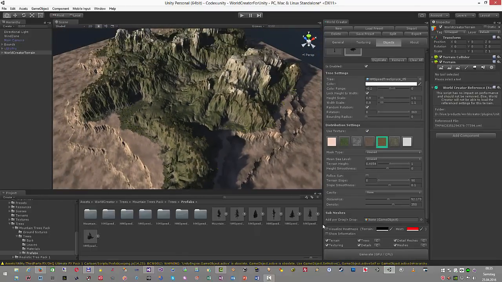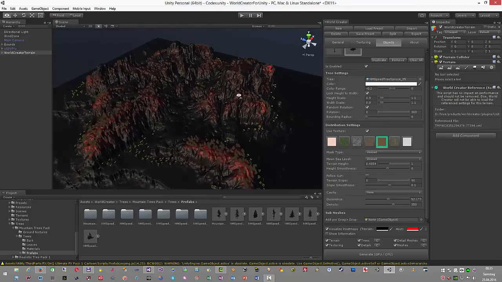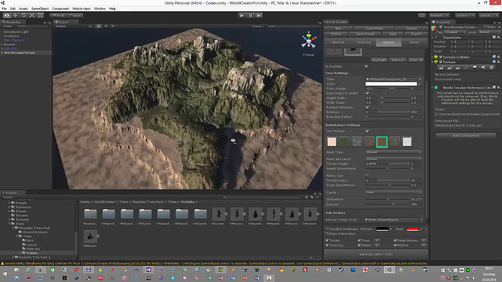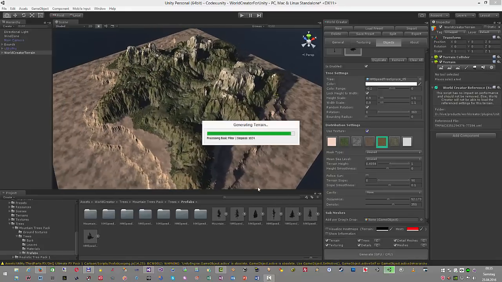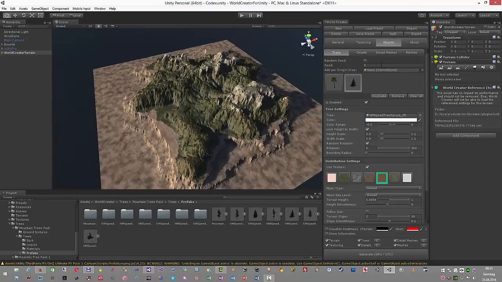And now let's compare. You can see here we have fewer trees here. You have a lot more trees at the higher, stronger red parts. So this works pretty awesome. It's really fast again. You just placed trees within seconds, and that's it. You could do the same for details, for detail meshes, for whatever you want to do actually.